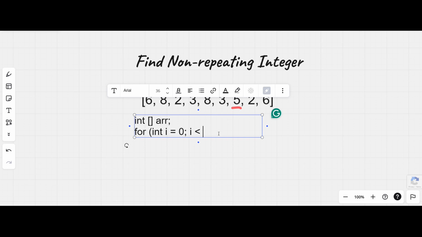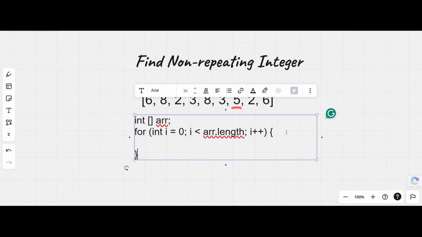Here we will have i less than array.length and i plus plus. Now to count the repeating numbers, we will have one more nested for loop, starting from 0, which will also run up to the array length with j plus plus.